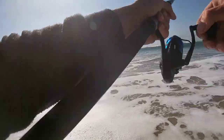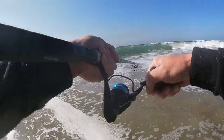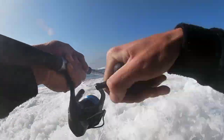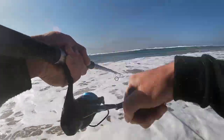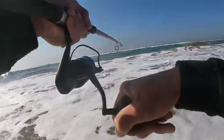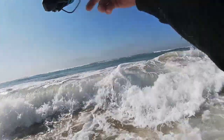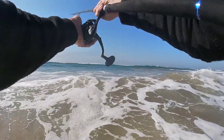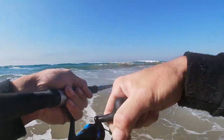So I'm pulling it through this white water here, cranking it through. And you generally just try and keep your eye on the lure, and you'll see if there's fish following it. They come out of the depths and they just come up and annihilate the lure. So I'm casting quite a good distance, probably about 100 meters, and I'm reaching just in the back there where that white water is. Just in that scum line, and I'm pulling it through here, and that's where the fish is really smacking the lure. So I like to just wait a little while until there's a nice flat period, so like now. Crank the lure in, cast it out.